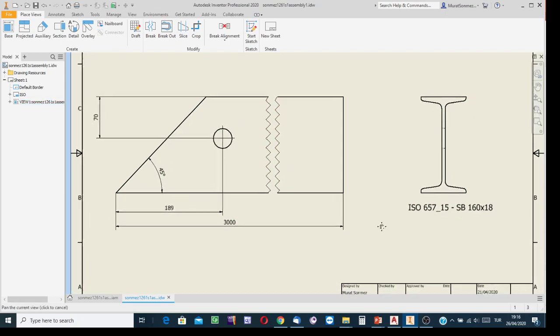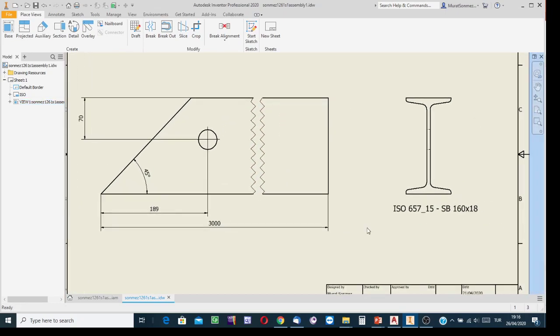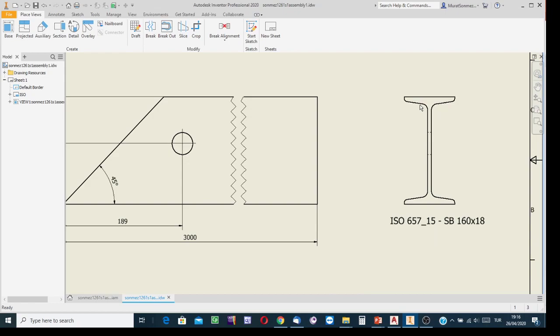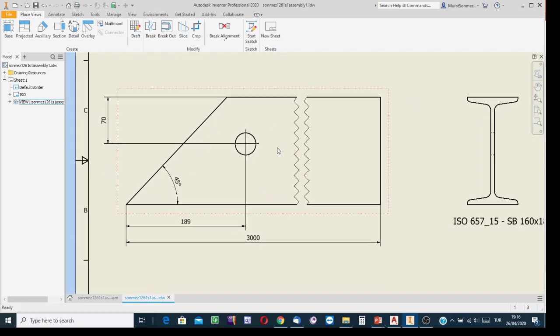And then I said one more thing. It is really important. On the profile view, I said no need to show the dimensions, because the profile, the cross section of the member, is standard. On this lateral side view, yes, show the necessary dimensions, because for instance, for this inclined surface, the reader should know the inclination angle. For this hole, the reader should know the location dimensions.